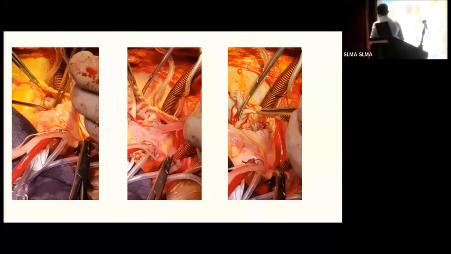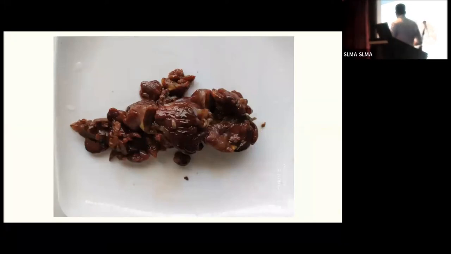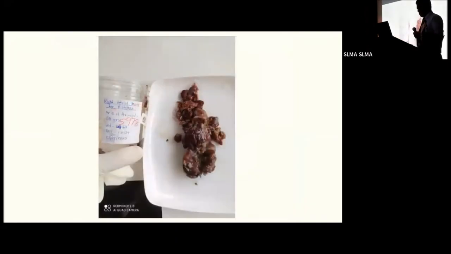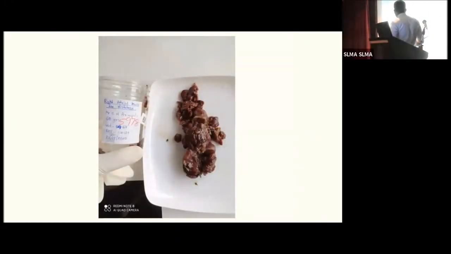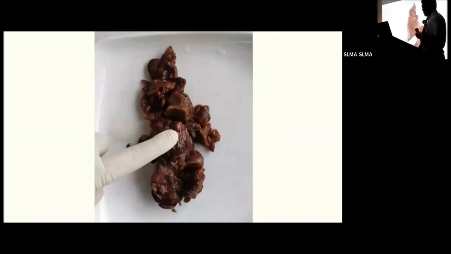So this is the opening of the right atrium. And you can see the stump or the stalk here. And this is the excision after the stalk removal from the right atrium. And this is the myxoma, with the stalk and the head somewhere here. It is brownish and yellowish in color, around 10 to 11 centimeters in the long axis and around 5 to 6 by 4 to 5 centimeters on the cross section.